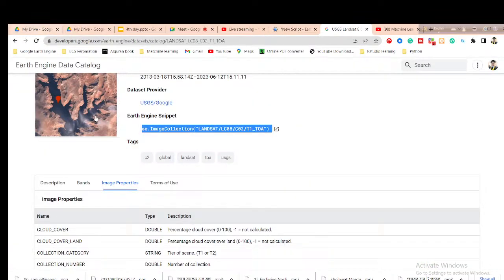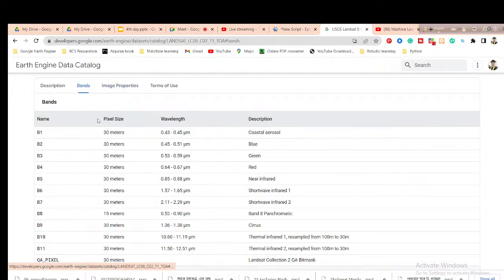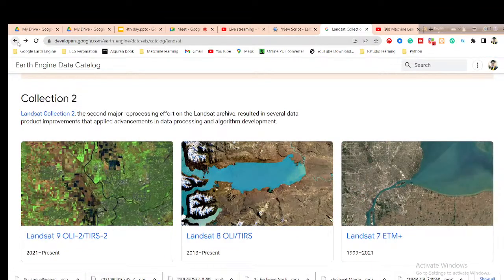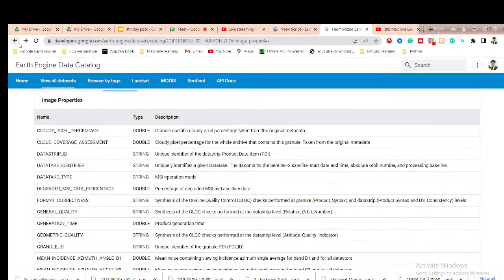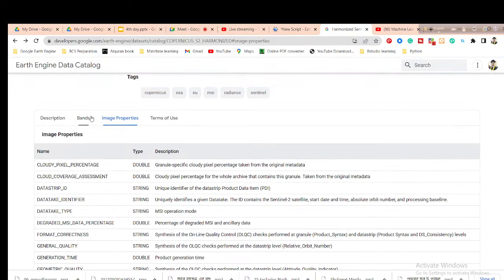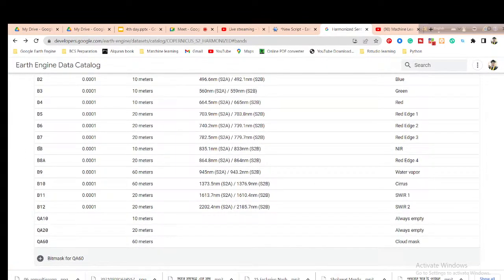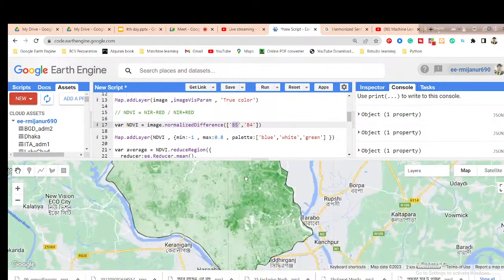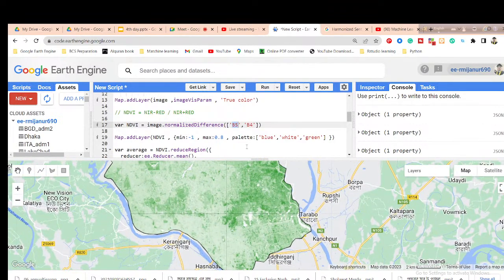If you want to check it, you can see band 5 here is the near infrared band for Landsat. There is no problem. But if you want to check the value for Sentinel, what is the near infrared band? We can see the near infrared band is B8. So this is another problem you can run into when using it. You can see the bands from here; we get B8 as the near infrared band, NIR. That's why the first time we did not get the proper result. This time it's showing the proper result.